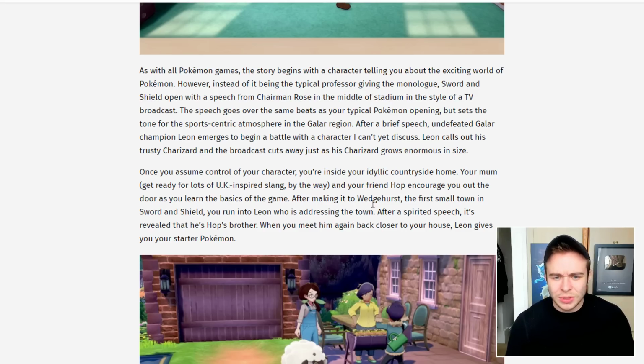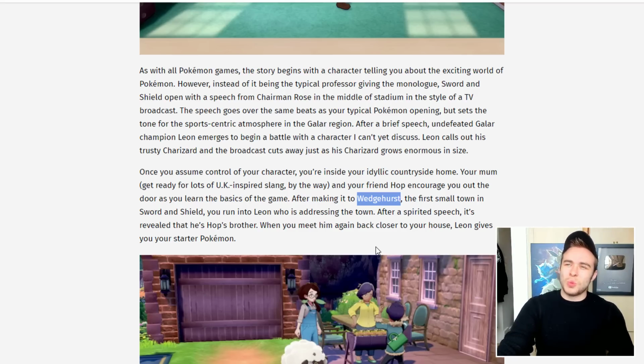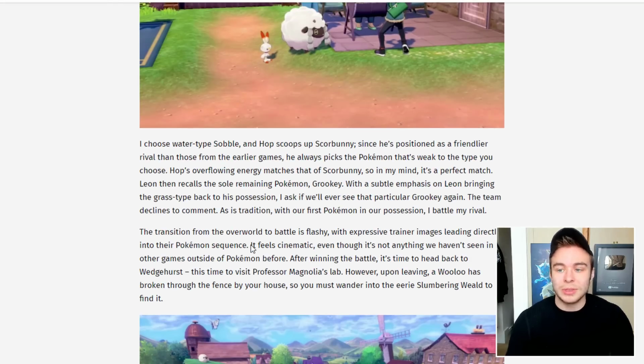After making it to Wedgehurst, so the first small town is called Wedgehurst in Sword and Shield. I'm trying to think if that's taken any inspiration from any actual UK towns. Wedgehurst? I don't think so. It's probably a place that exists somewhere, but I don't know about it. You run into Leon, who is addressing the town. After a spirited speech, it's revealed that this is Hop's brother. When you meet him again back close to your house, Leon gives you your starter Pokemon. So as we know, Leon does give you your starter.